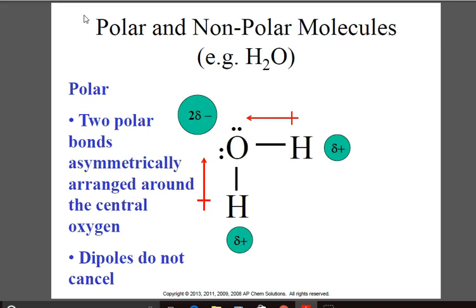This molecule is polar. The 2 polar bonds to the hydrogens are asymmetrically arranged, so they do not cancel. Those 2 arrows coming toward each other, they're not going to cancel each other out. So this molecule is polar. And we know that water's polar. It's a good thing water's polar. That's why we have salt water in the ocean, because salt only mixes with polar substances. Okay, so that's a good combination. Keep in mind water is polar, so if you draw it linear on accident and you think it might be nonpolar, bent molecules are polar.